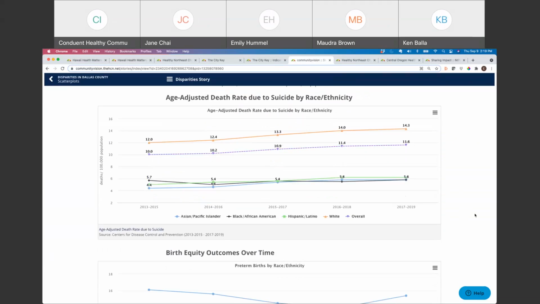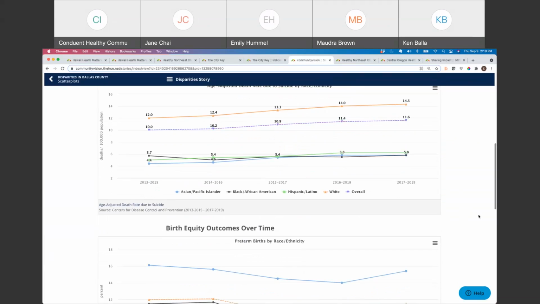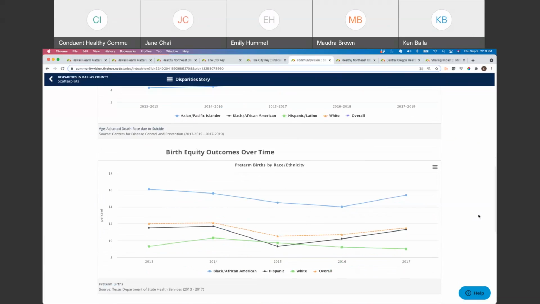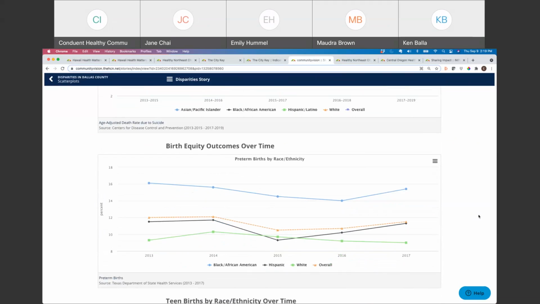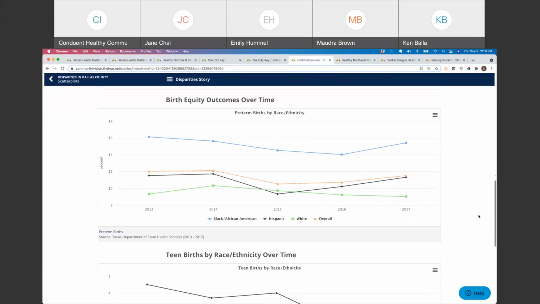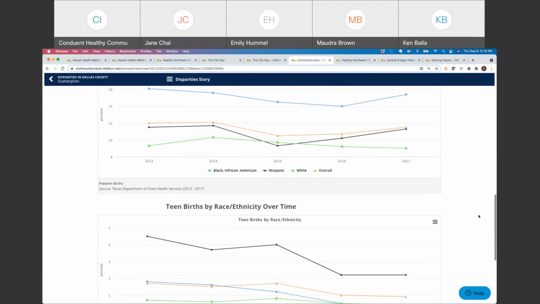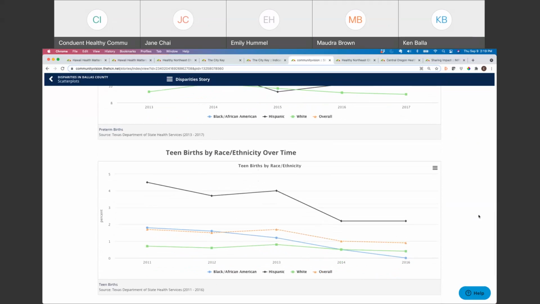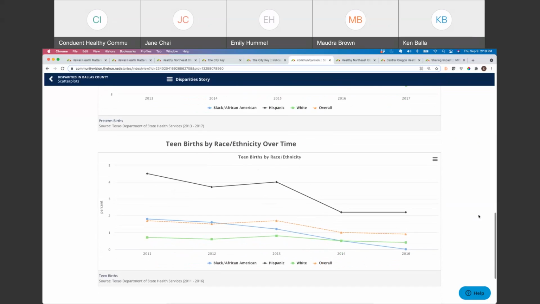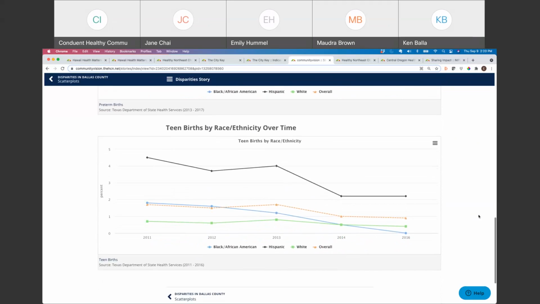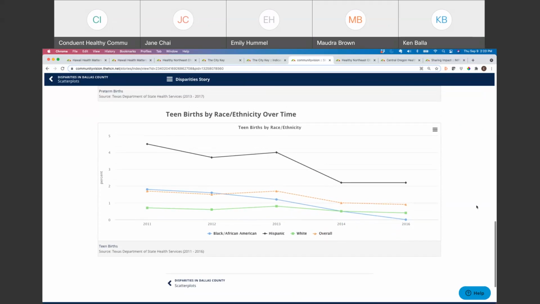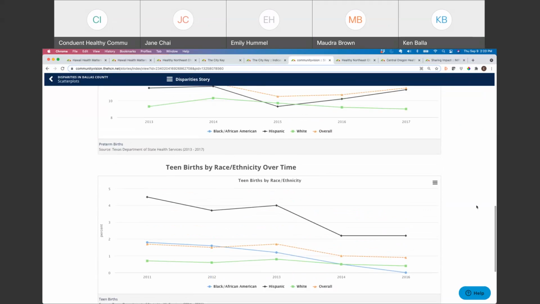On the other hand, if disparities appear to be widening, it may bring more light to an urgent need to focus on a specific population as a call to action. The data visualization and storytelling can be easily communicated to a community member, used in a board or steering committee meeting, shared with a healthcare executive, used for grant purposes. I could keep going. It's also an excellent way to engage partners and stakeholders who may be even helping to fund the platform or collaborative work that you're doing together.